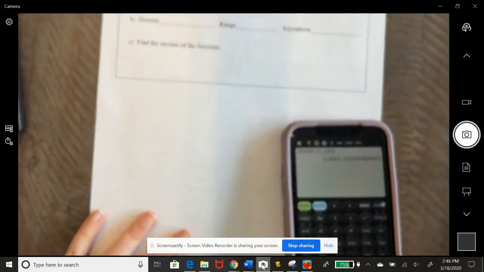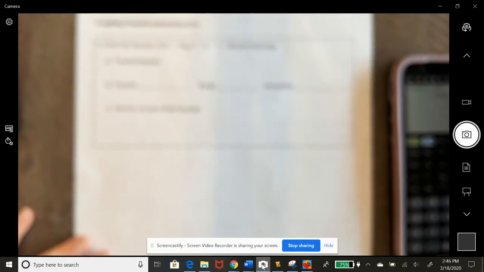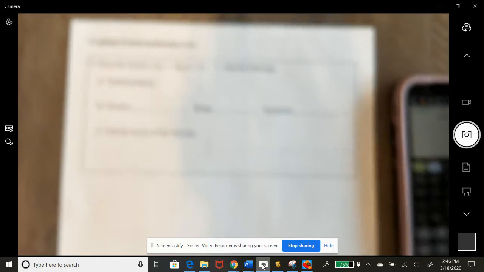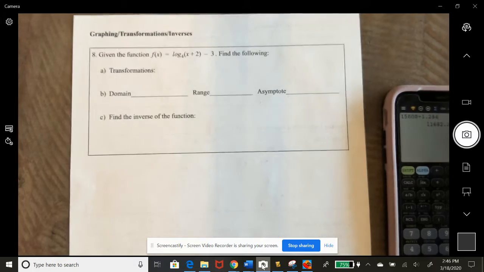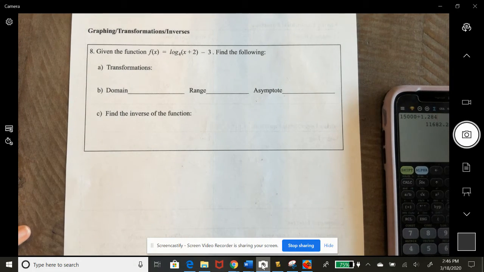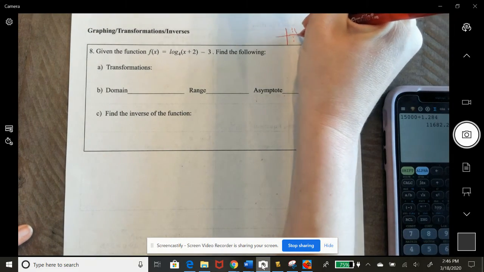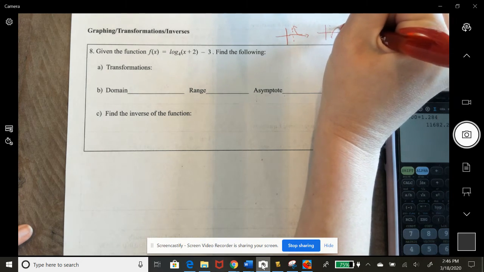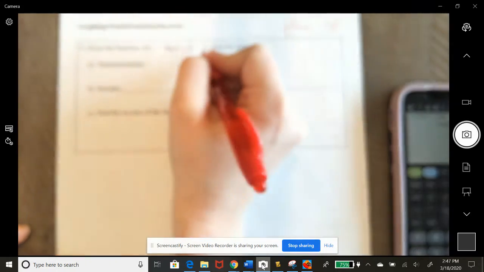All right, and then lastly, we're going to talk about graphing the log functions. Now, if you need to graph, you can always use Desmos online or the app on your phone, or if you have a graphing calculator, obviously you can use that. But I'm not going to make you graph it on here, just mostly finding the transformations and getting the characteristics. So remember, log functions have vertical asymptotes, and they're either going to look like this if your base is less than 1, or like this if your base is greater than 1. So for transformations, mostly we're just going to do h and k.